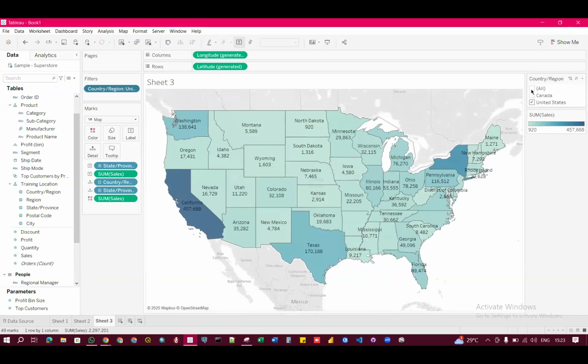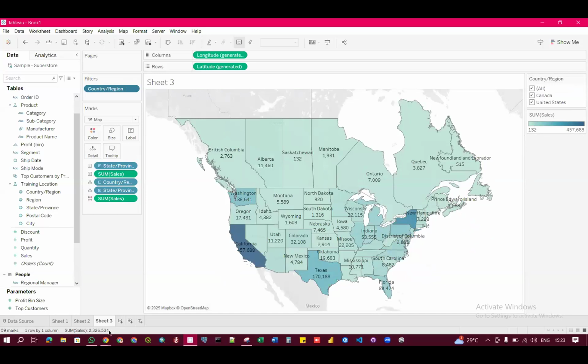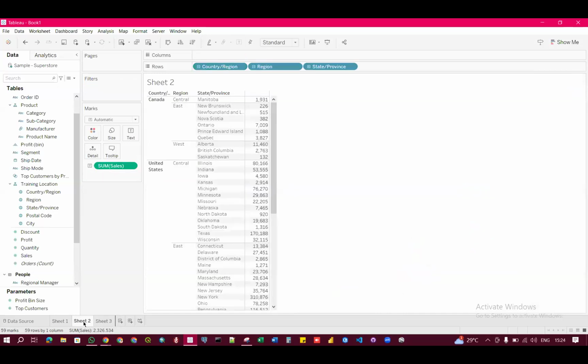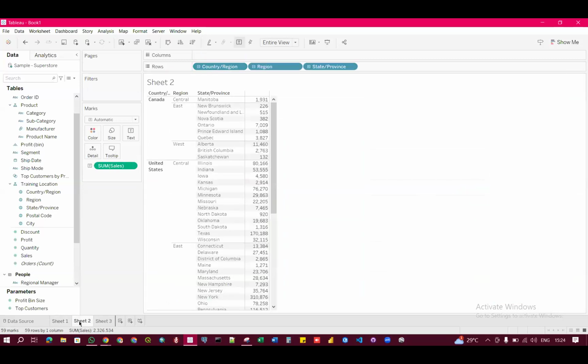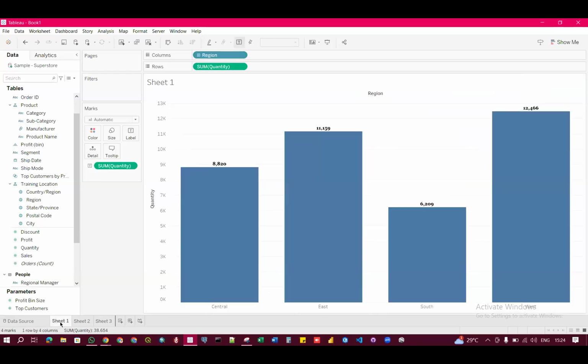All right, let's go and design something else. I think we have two charts already. We have our region by quantity, and we have, where is it? This. Okay, we can also rename this so it's easier for us to identify, because you can see I was struggling to find which sheet was what.